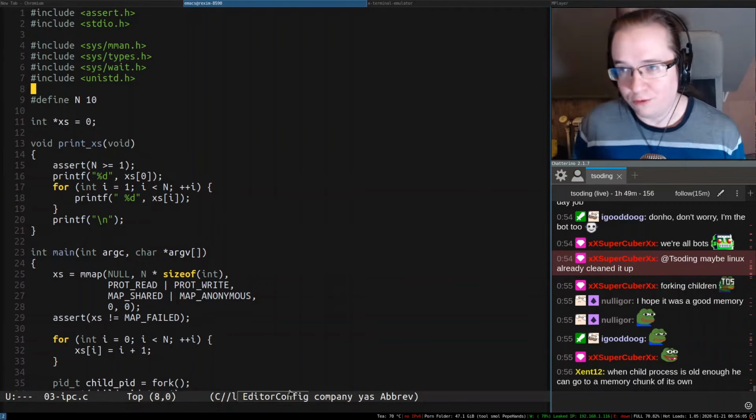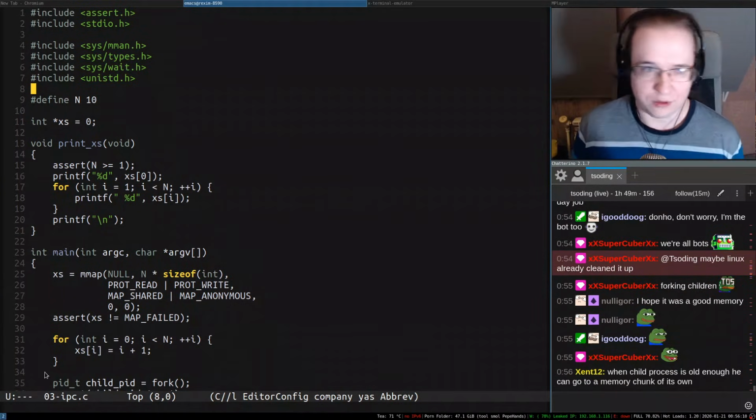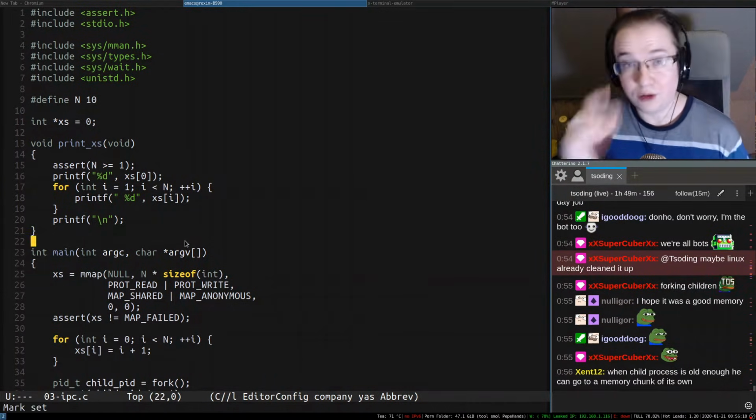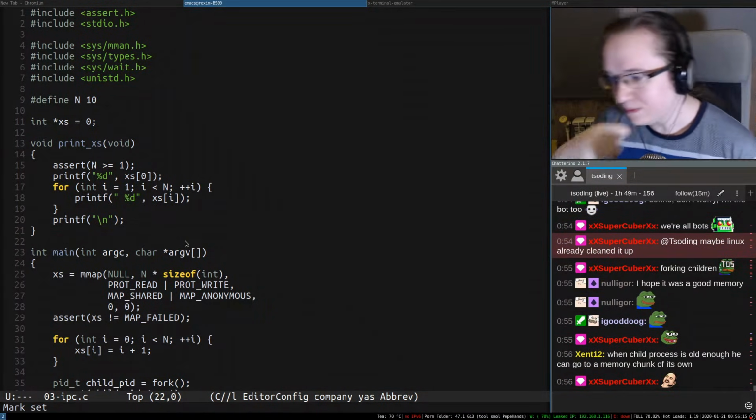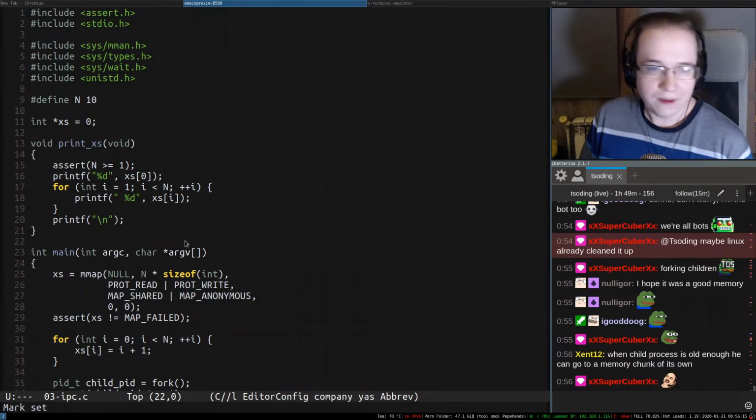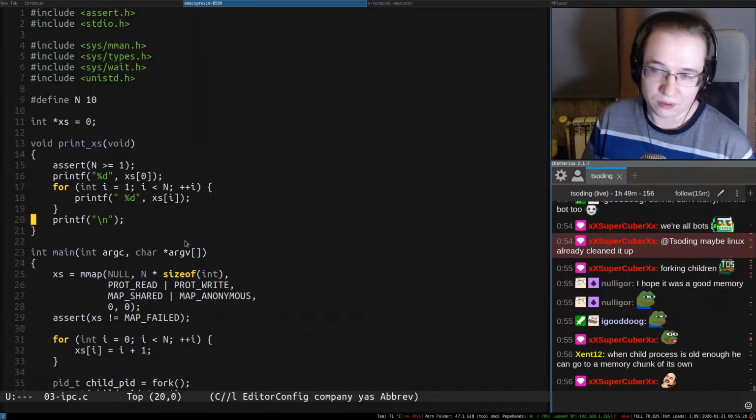So basically you can use it for IPC, inter-process communication, and stuff like that. Without pthreads, by the way, you can just use processes. Isn't it cool? I think it's pretty cool.